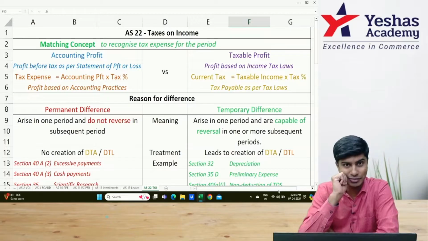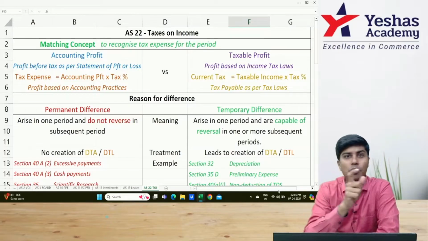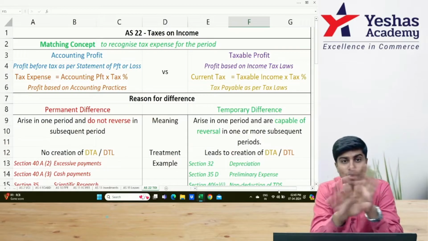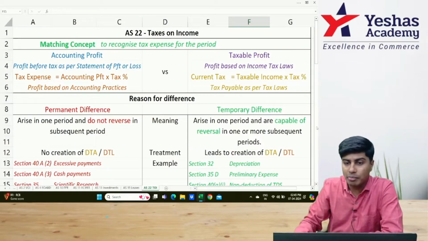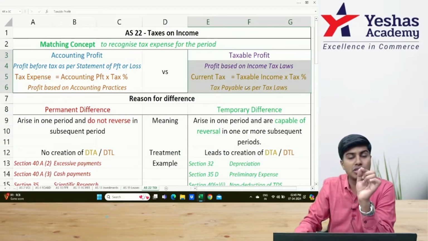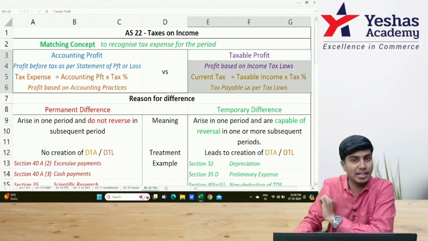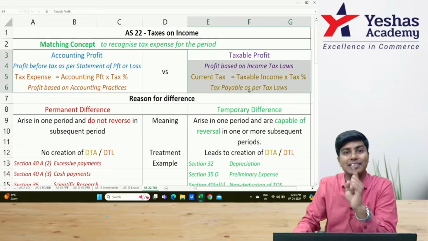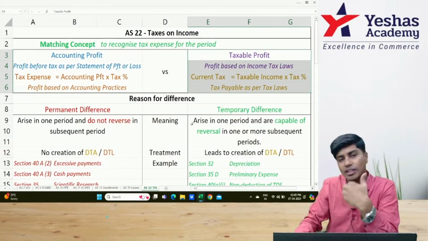Income Tax Act 1961. So the income as per books of accounts, which is prepared as per Accounting Standards and the Companies Act, is not the taxable income. How to determine taxable profit on which tax has to be paid is given by the Income Tax Act 1961. So the taxable profit computed as per the Income Tax Act 1961 multiplied by the tax percentage will give us current tax. Current tax is the amount that should be paid.